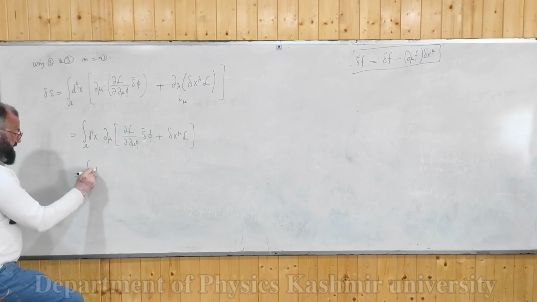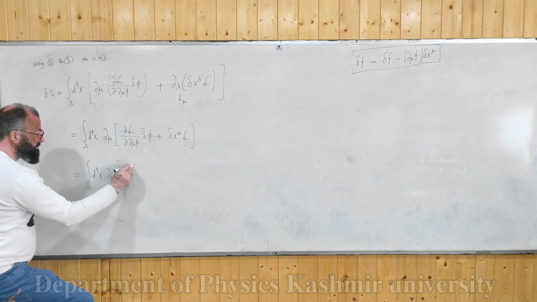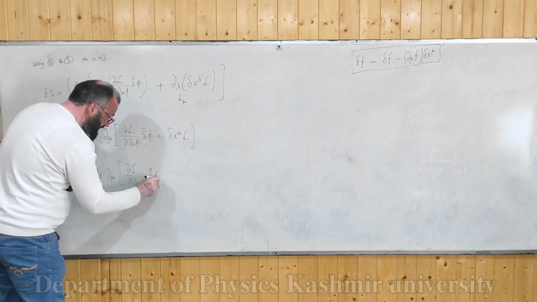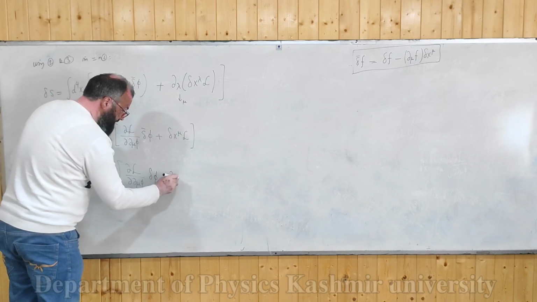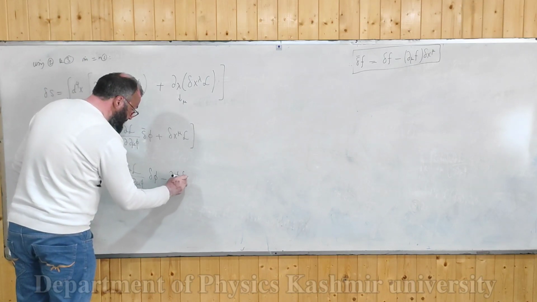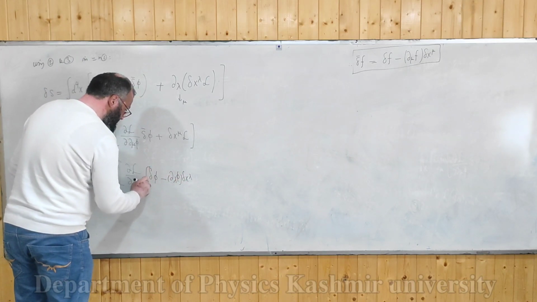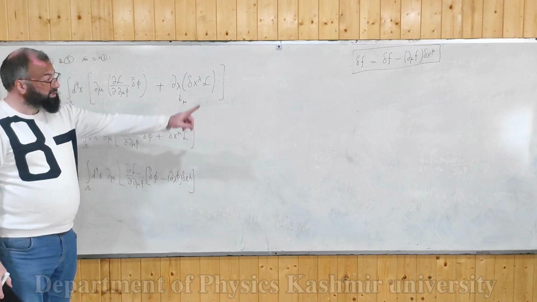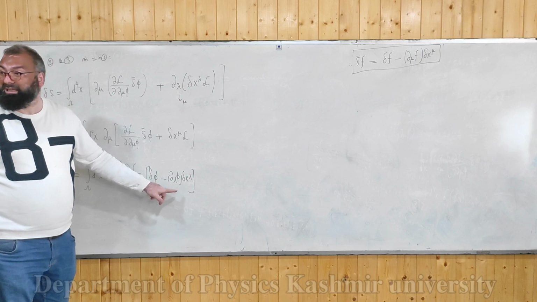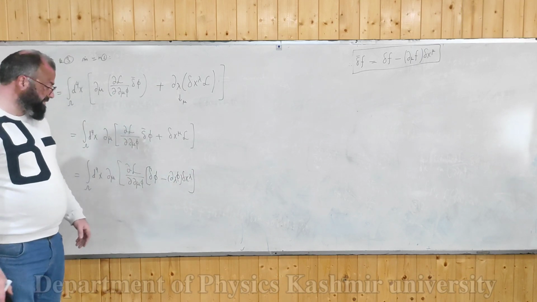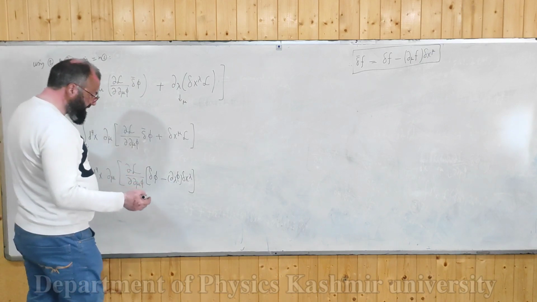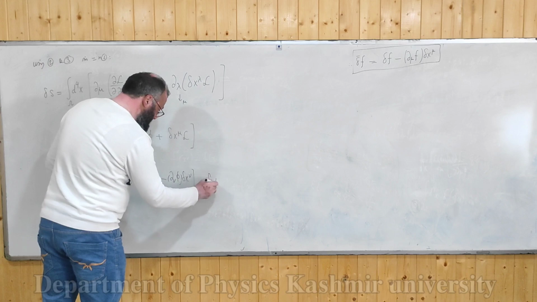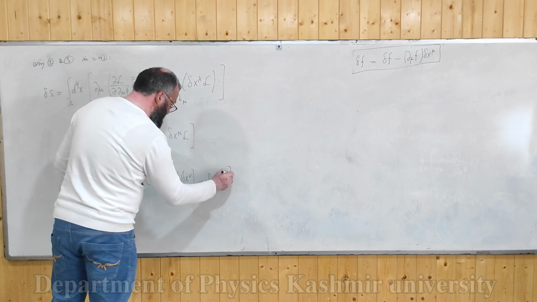So it is the integration over volume omega d4 of x, partial mu, partial L by partial mu phi. Let's write this delta bar, so it will be delta phi minus partial lambda phi delta x lambda, like this. Why? Because mu is already a dummy variable which we have used. For that I have written lambda. Clear? Or you can put a nu, there is no problem. It doesn't matter. Let me write nu for you people because you like nu. So it is delta x nu.